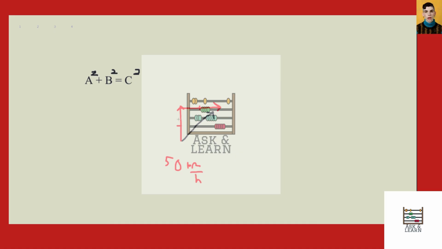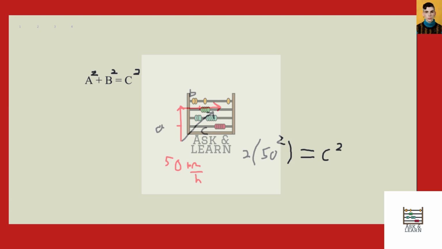So we use the Pythagorean theorem. So let's say this is A, and this is B, and this is C. So we know that A squared plus B squared is going to be equal to C squared. So that means that 50 squared times 2, right, because both vectors have the same magnitude and are at right angles, is equal to the total magnitude, or whatever, we'll just call it C, squared.